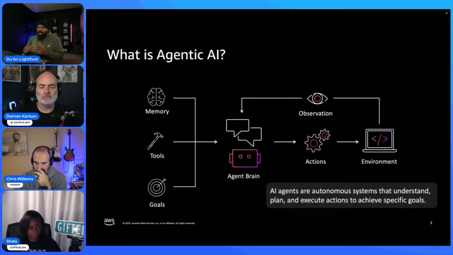Now, to do that, it uses something called tools, right? So we're looking for, what is the weather? A get weather tool, search the internet tool, search GitHub tool, write in a code editor. All of these are different tools that you can add to your agents.